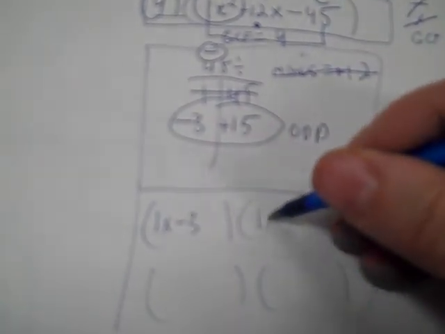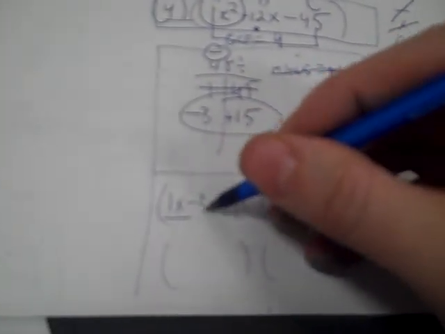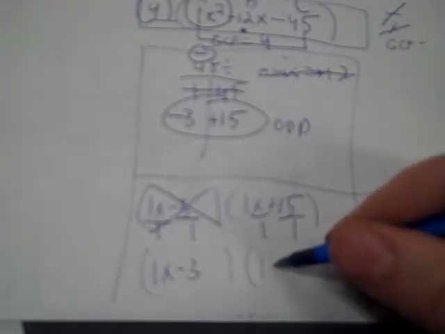So I make 2 parentheses, and I'm going to be putting 1x minus 3 and 1x plus 15. The GCF on each of those are 1. So that'll stay 1x minus 3, and that'll stay 1x plus 15. Now bring that 4 in parentheses down, because that's also part of the expression, and I put equals 0. But because that doesn't have x, I don't put an F label on it. It's just these 2, okay?